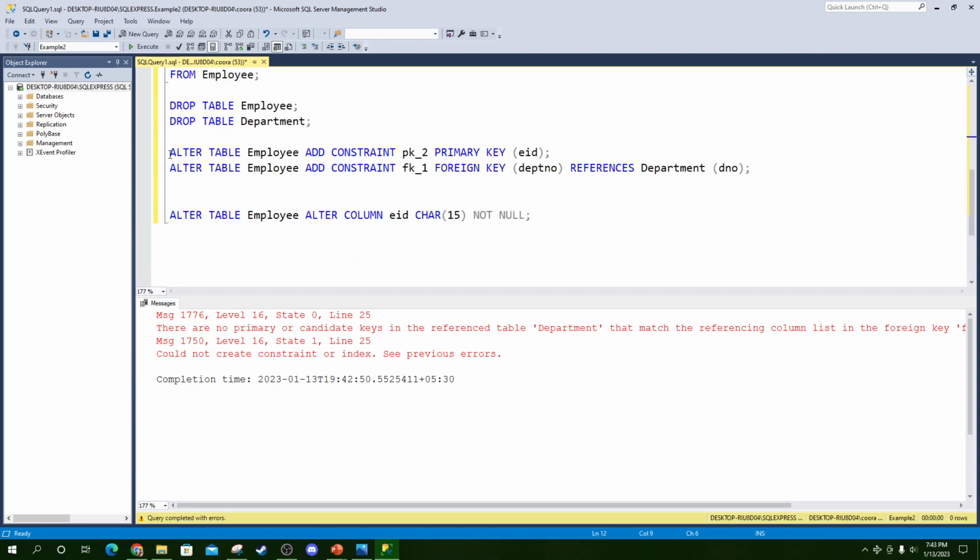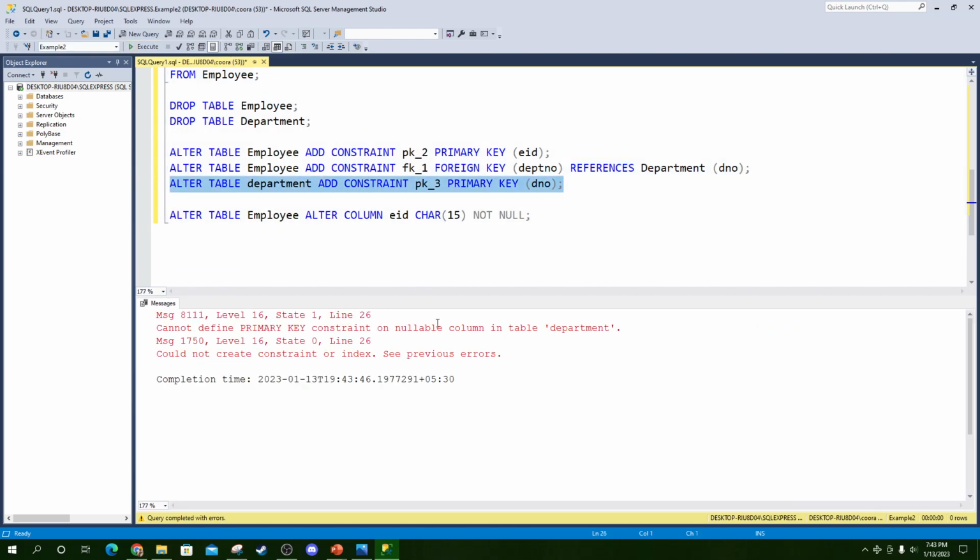Let's add this constraint: alter table add constraint, primary key, and we have to rename it, and the table is department, and let's add the primary key value, which is DNO. You will encounter the not null problem again.